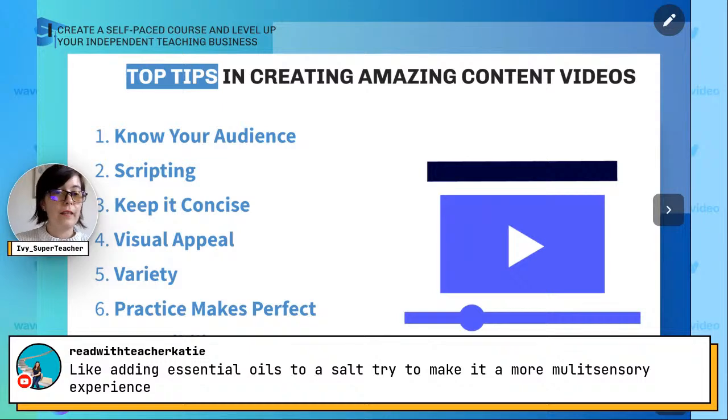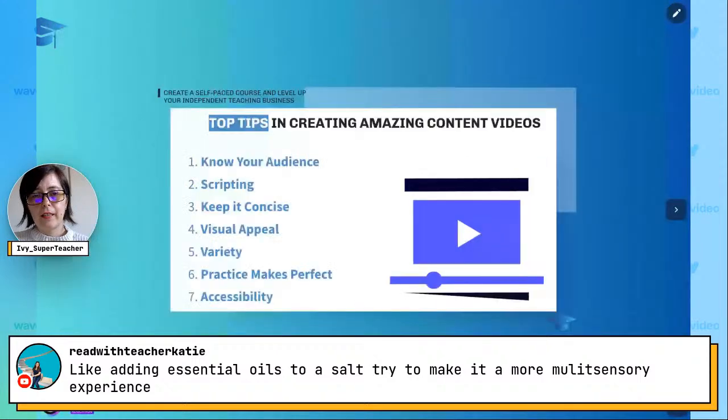Also, I didn't add this here, but adding a reward system to your video content is also great to prompt the students to respond and keep going, especially keep going. It would be a great motivator. I think not just for kids, but most definitely for kids. But if you think about adults, you could definitely incorporate a kind of certificate for your self-paced course, right? Why not?